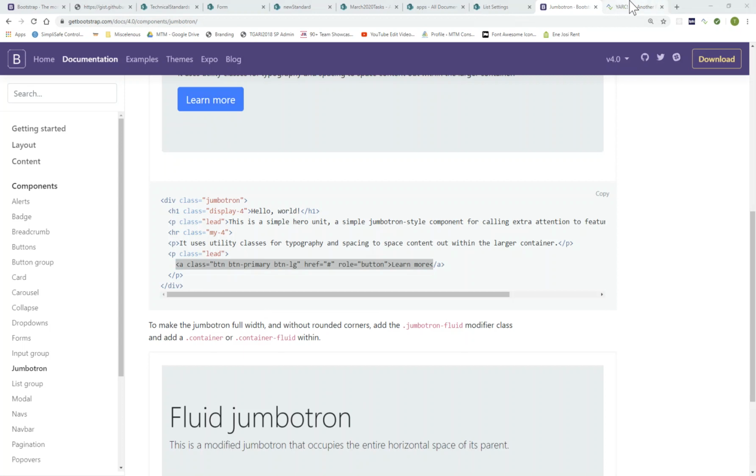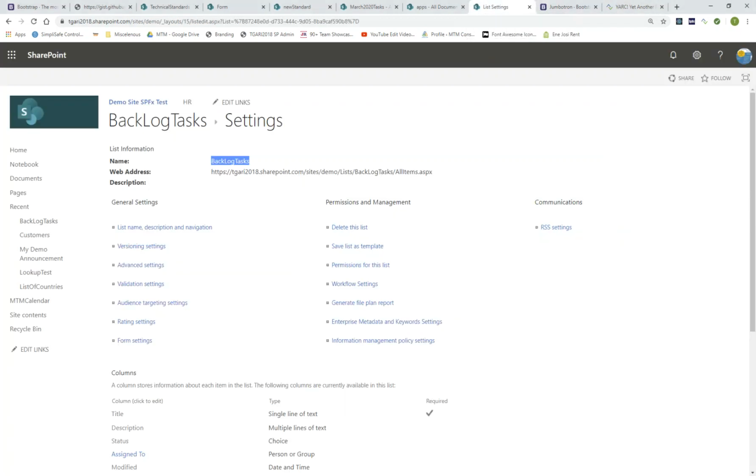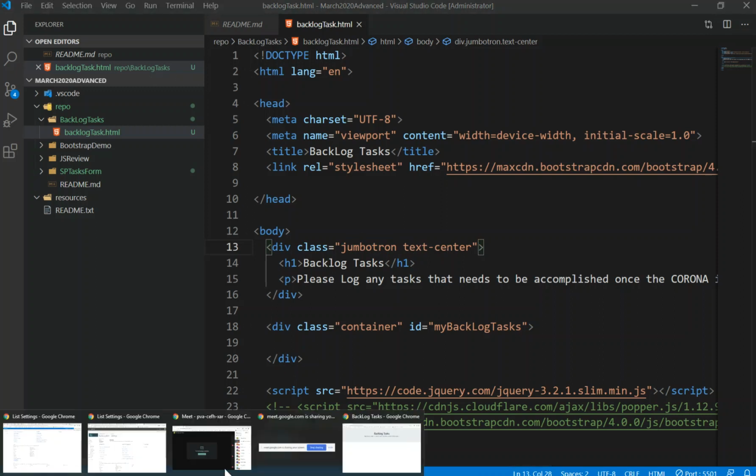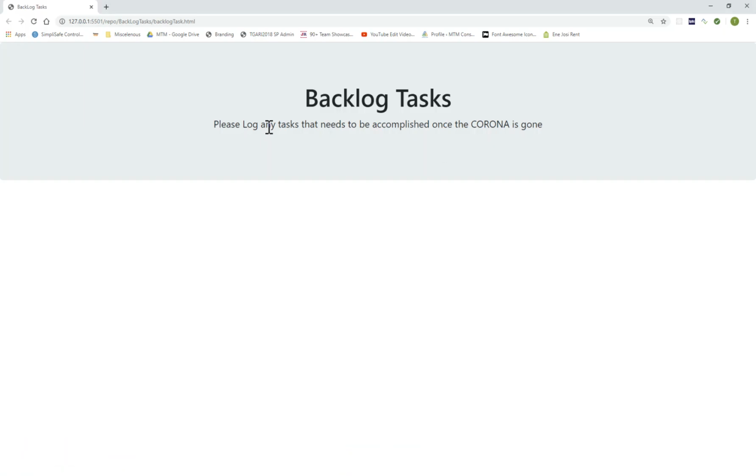But I rather copied a slightly modified one. Here I have a Jumbotron with text center. When I look at this one, it looks like this. I can put a little bit of CSS because this is taking too much area.